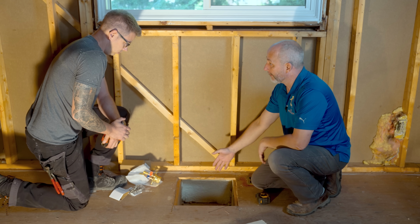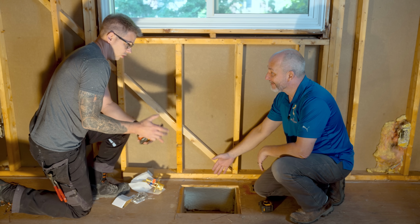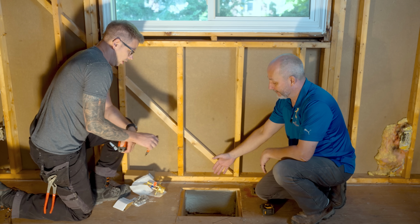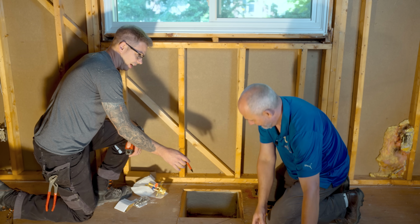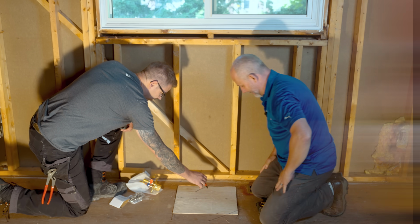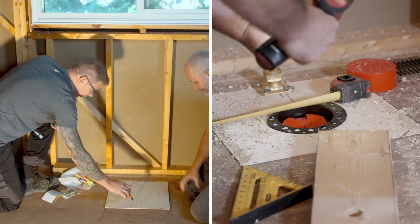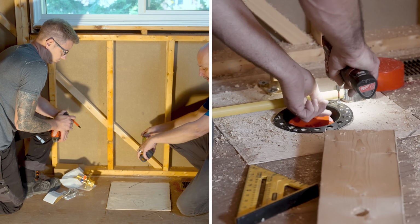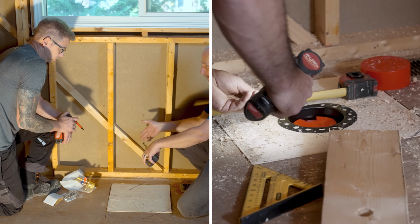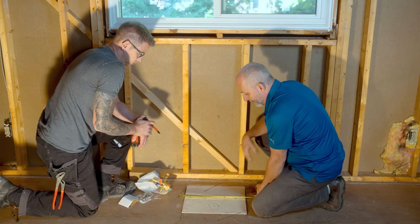Now, the biggest question with a freestanding tub is where the hell does the drain go? So the drain goes based on your center of the tub that you choose. Typically, they're just a little offset inside. So as an example, you want your faucet to be roughly here. Your drain is going to be roughly here, give or take. And so here's what I found, that the arc on those faucets is somewhere between 8 and 12 inches.